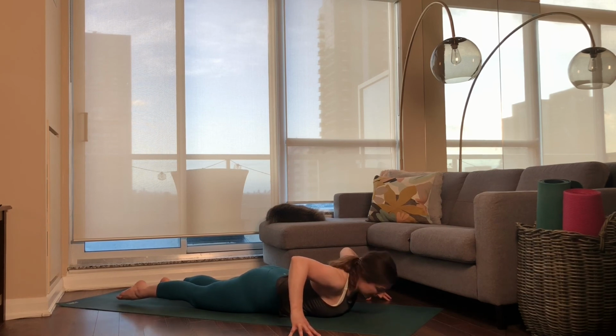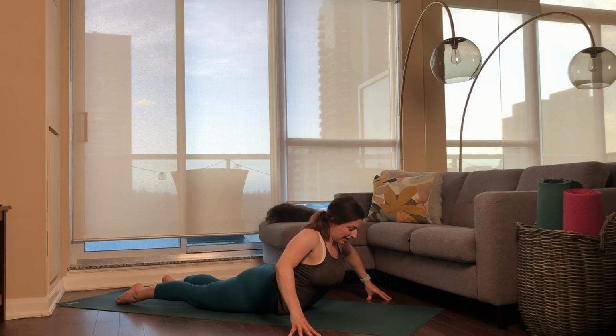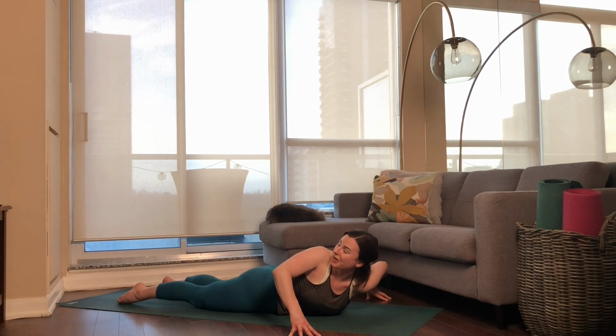Elbows point towards the ceiling. Press through the tops of the feet. Inhale, peel the chest up. Press into your fingertips to lift. Exhale, turn the left shoulder down. Look to your left. Or to your right, sorry.